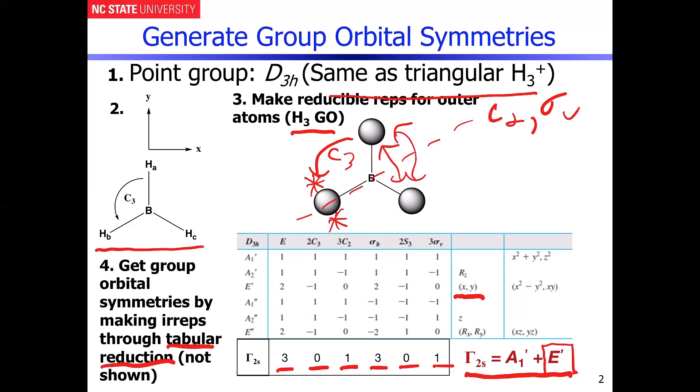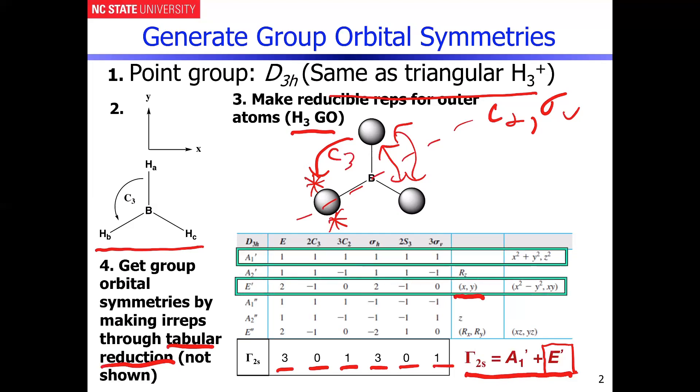So that's going to take a little more work on our part to understand what that means and the ramifications of what that means. Those are our entries in the character table, and it's this double degeneracy that then makes this problem unique with respect to everything else we've done to this point in time.